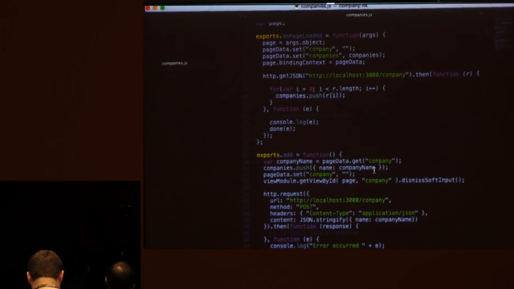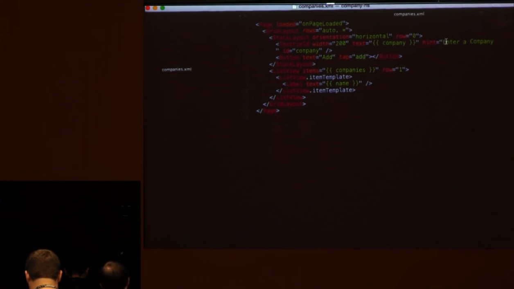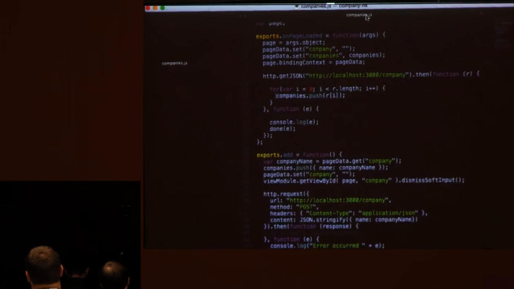And the last piece here is adding a company. And we can see here, again, it's fairly simple. We grab the page data, we get the company name off of our field. Again, we're using this ID here to pull that data out. We're going to push a new company into our observable array.